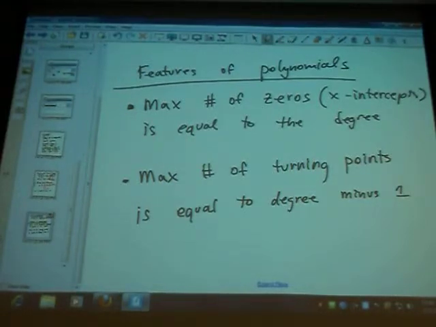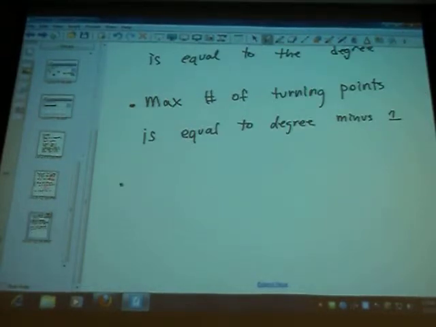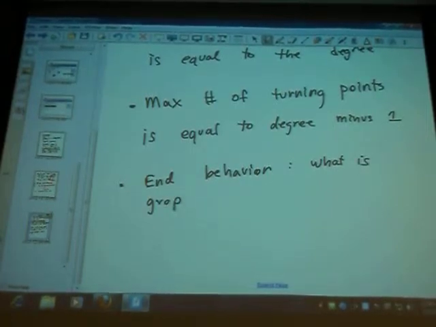Okay? What's the next thing we want to talk about? How about the end behavior? That sounds kind of ominous, doesn't it? What do you guys think end behavior might mean? The end behavior is what the graph is doing on the left and right. Like up on both sides, down on both sides, up, down, or down, up. Those are the 4 possibilities. Could you go into more detail about that? We're going to.